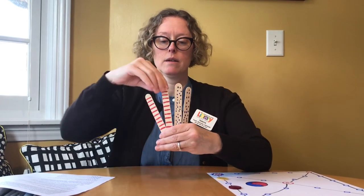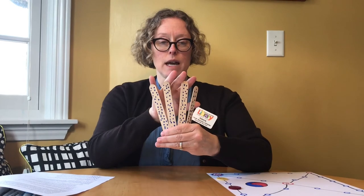Whenever you land on a red circle, you can take that shortcut. Your U-sticks determine how many spaces you move on your turn. If you get one rounded and three flat, you move one space. Two rounded and two flat means two spaces. Three rounded and one flat means three spaces. All rounded sides means four spaces. If you get the sticks all the same, you get another turn. And if you get four flat with the red, you move five spaces — that's special — and you get to take another turn.